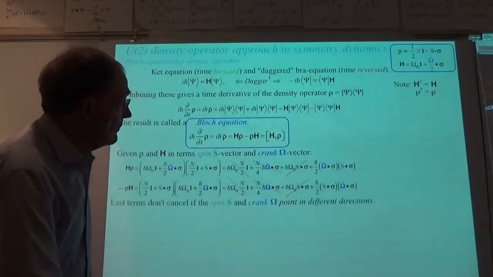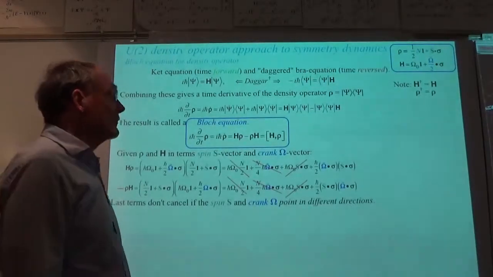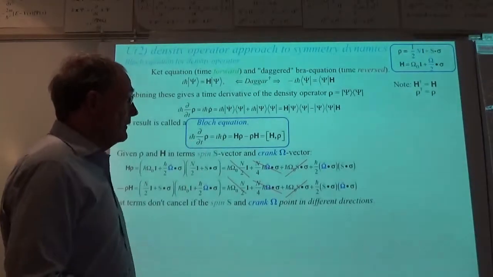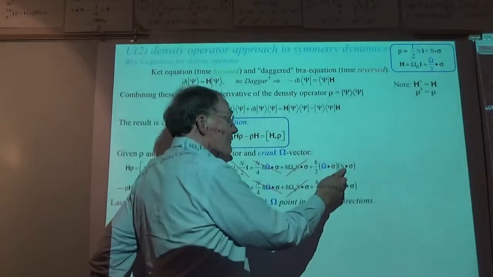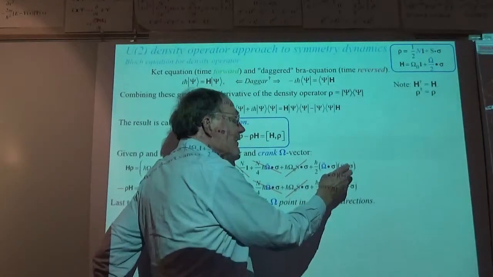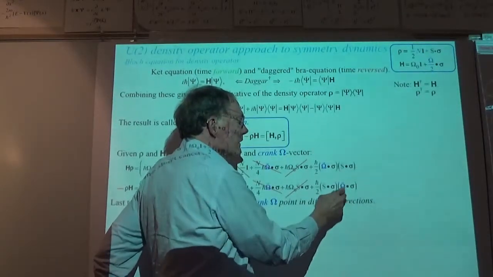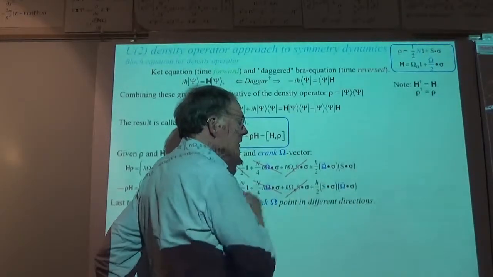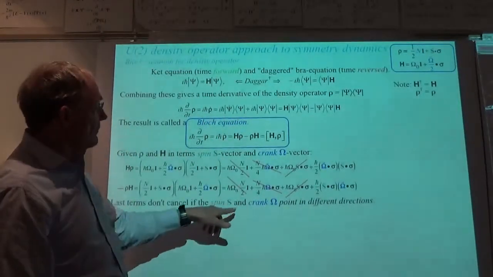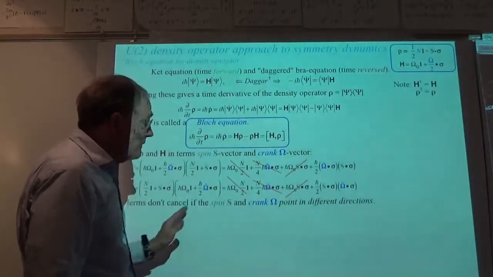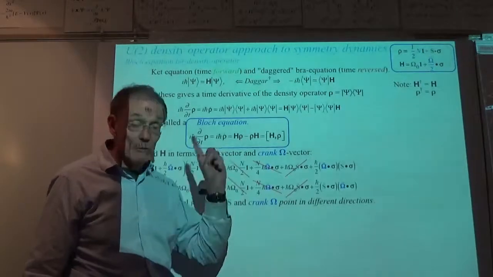So it simplifies. Those cross terms can't cancel out. I'm just left with the diagonal ones. One involving omega second after a spin vector, assuming I'm operating on something over here. And in this one, the omega gets to act first and the spin second. So the last terms don't cancel, except in a very special case where they point in the same direction. And that will come up later.